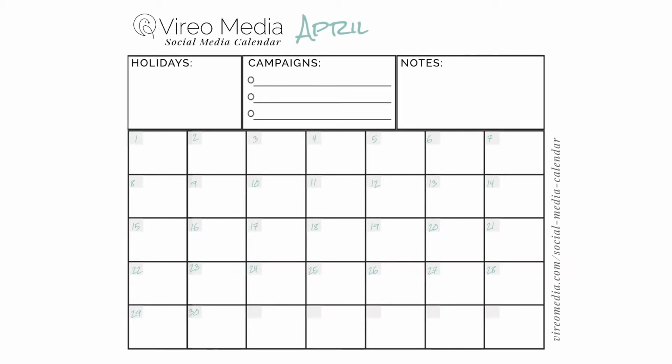The first thing you'll want to do is turn the blank template into a functioning calendar. I've written the month at the top, and I've written in the days of the month. I've chosen to show you a calendar for April 2018, which conveniently starts on a Sunday, but you'll probably have a couple of blank days at the beginning if you're using it for another month.